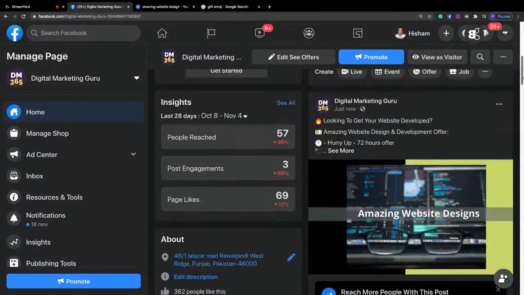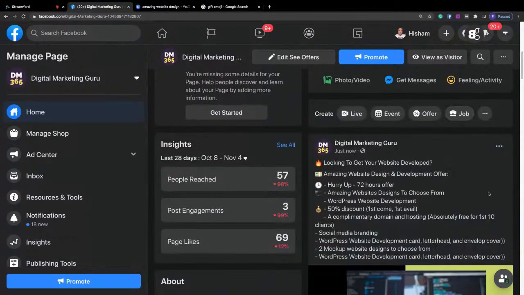Now here we have nice looking copywriting, and I'm going to put money on it. That's what you're here for. How do you put money on your design? Now there are two ways to go about it. Facebook Ad Manager is something you're going to learn in detail when I create a social media marketing playlist starting Monday.